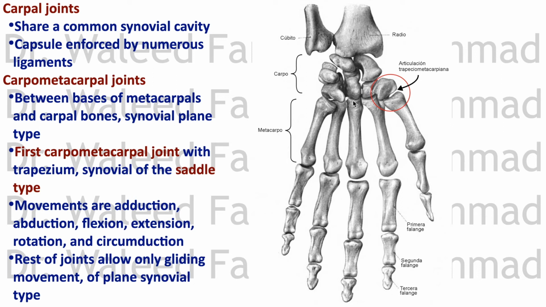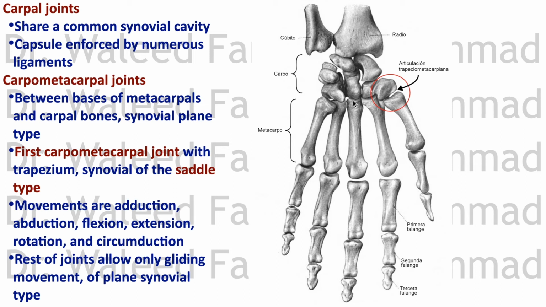Now for adduction of the thumb, bring it in the same plane of the palm. Abduction, again away from the palm but in the same plane. Do not raise your thumb. Adduction to the side of the palm. Abduction, bring it away from the palm, perpendicular to the palm. This is abduction. Okay, I apologize for that.